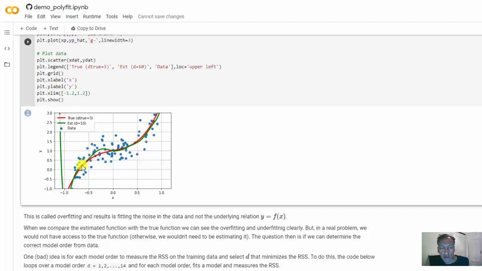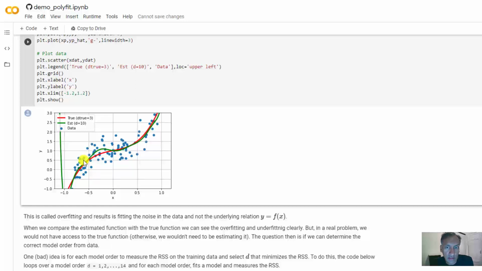That's because it's really trying to fit parts of the data that are just from the noise, not really the underlying relationship. And we'll discuss this more. We'll also see that once we go out of the region that the test data was on, between -1 and 1, it starts to give crazy values because it deviates very fast. This kind of behavior is known as overfitting.